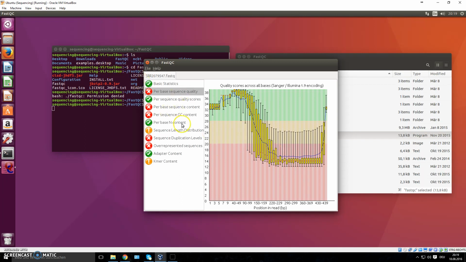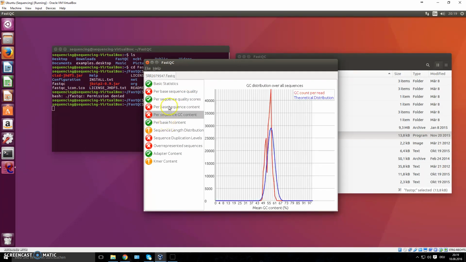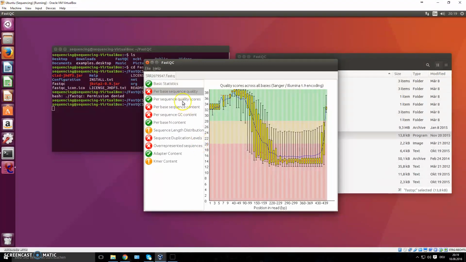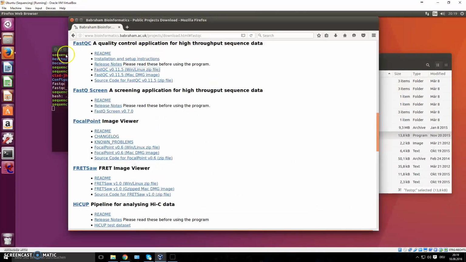If you want to learn about all of these other things right here, the information you get, for instance, the per sequence quality score, which talks about everything and apparently gives you a green check mark, although it looks so bad, you can look at this one here. This is the FRED score. And the FRED score is basically what you saw here as well. But the FRED score, you can Google it.